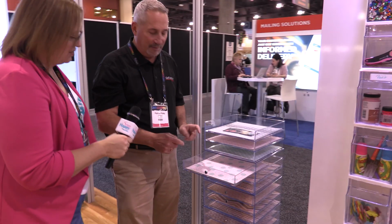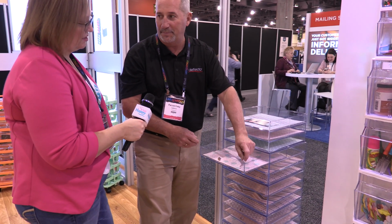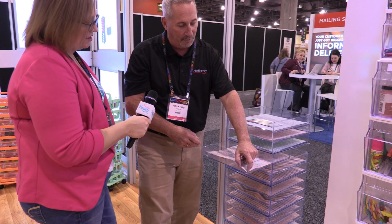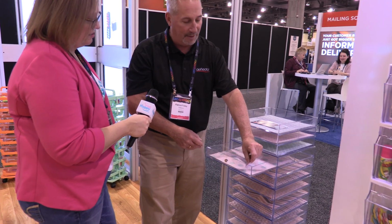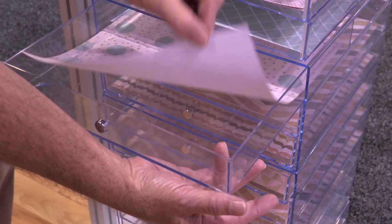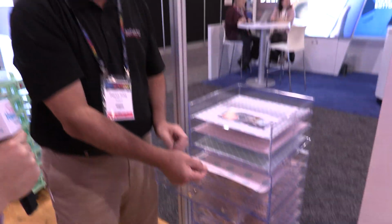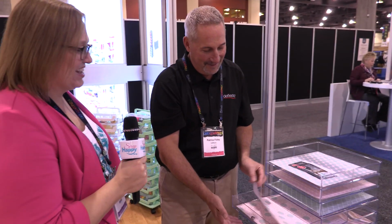But the problem with other pieces like this is if I have say 25 pieces of paper in there and I start trying to take them out, I'm going to end up bending the corners of these things as I try to get them out. What we've done is we say, okay, you have a hole in the bottom. Now that's accessible and you're not going to damage the paper. I don't have to hurt my supplies. Exactly. That paper's expensive, right? Yes, it is.